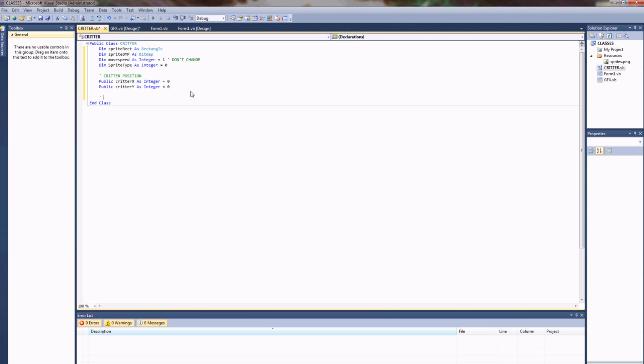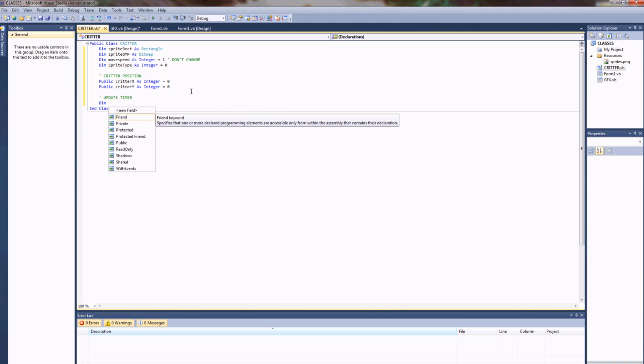I'm not sure how it will affect performance if we create a whole bunch of timers, since these will be duplicated on your form. So if you have 3 timers, every time you create another critter or NPC, it's going to double those. So I'm just going to create a standard update timer to adjust the movement, since I'm going to try to keep this simple. Otherwise we're going to be having a really long tutorial.